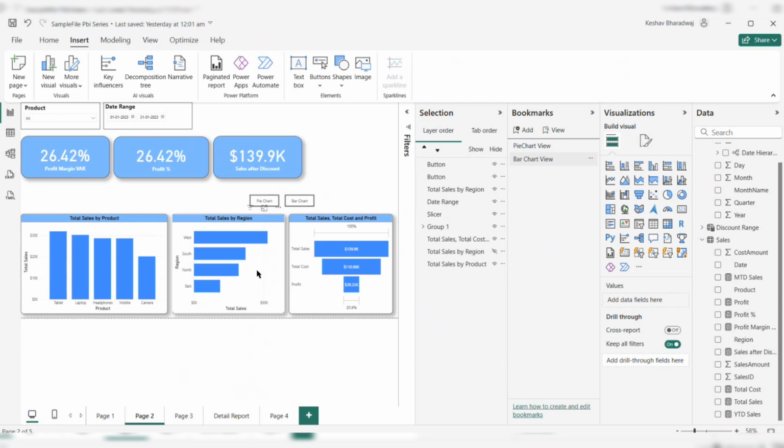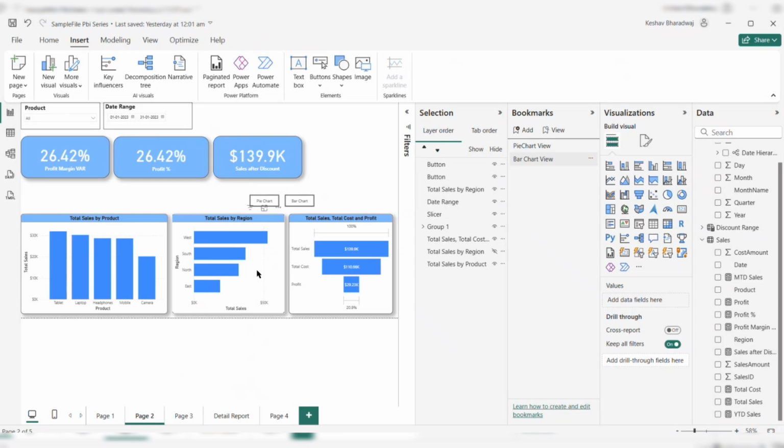Finally, let's talk about designing a user-friendly report page. Some best practices are: we have to keep the visuals aligned and consistent. We have to limit the number of visuals per page so that it doesn't overwhelm the user. We have to use consistent colors for categories, for example, North is always blue.